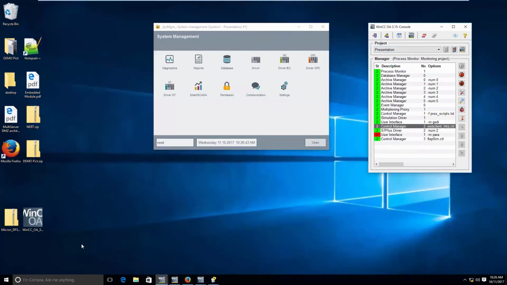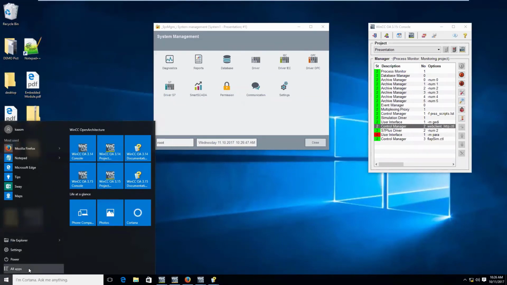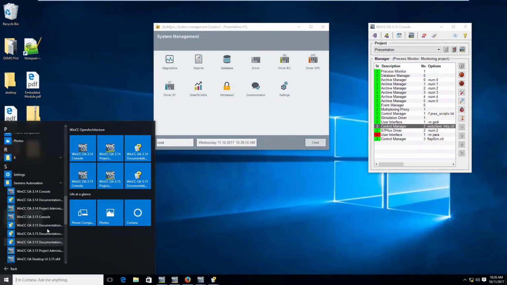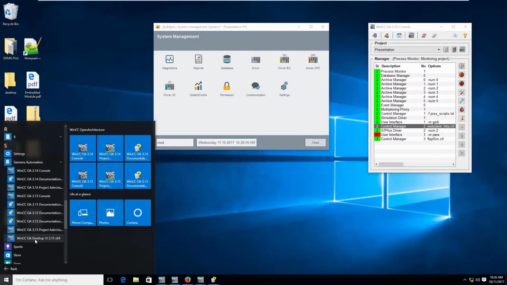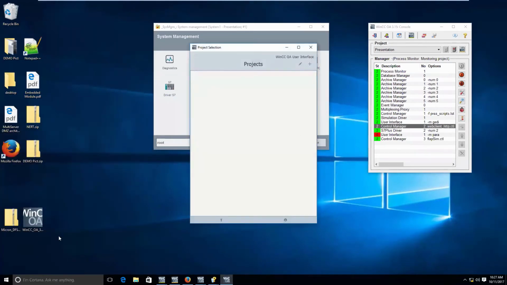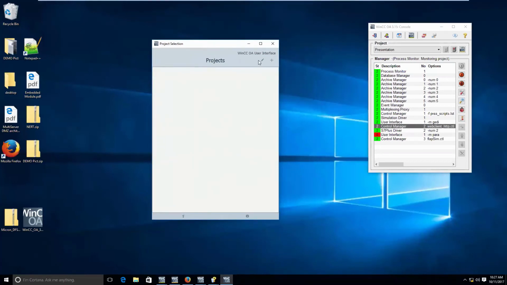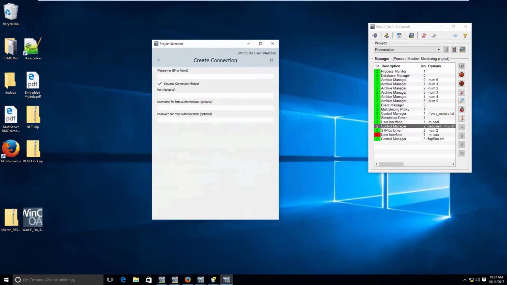Now, with the UI installed, we can locate that application in the build under the Siemens Automation install directory. It's a separate application, the WinCC OA desktop UI. There's a reason I have the system management panel up, and you'll understand it in a second. When we launch the user interface, we just have this standard, simple projects layout. We first have to define a project, and in this case, it'll be the localhost. This would be the DNS name, the actual name of the server, or an IP address. Then the connection port. We'll go with a secured connection, and then you can pass in authentication if it's configured.